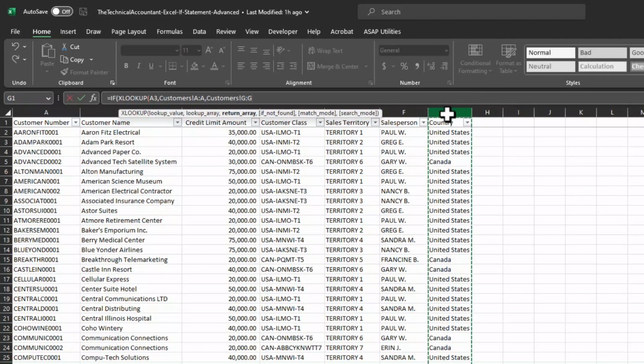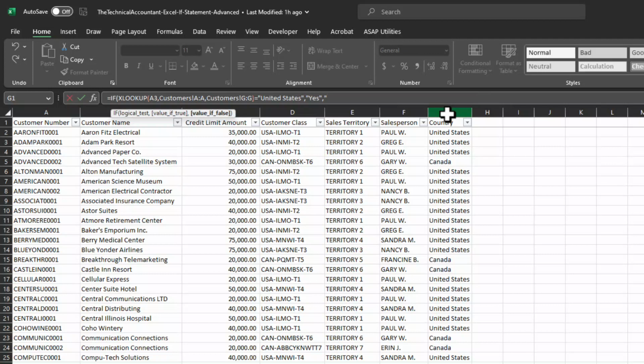Column G, and then that'll do it for my XLOOKUP statement. So I'm going to close my XLOOKUP statement. So now I'm saying if the country based on the customer number is United States, then return the value. Yes, I need to calculate sales tax.